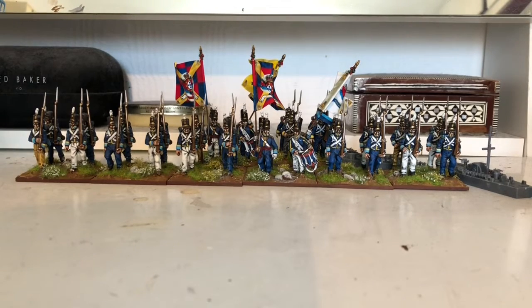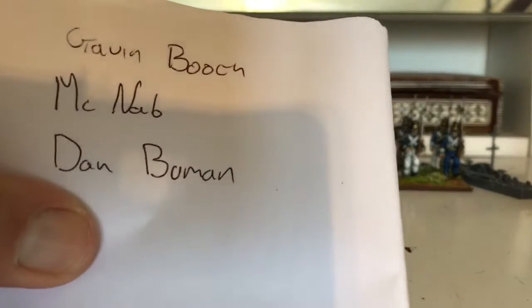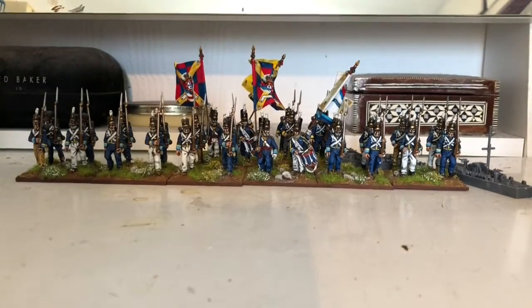Now, if you check out McNab, I'll show you them again, McNab. If you look at his French Napoleonics, they're absolutely bloody awesome. I can't get anywhere close to that kind of standard. He's a guy that could definitely do extreme close-ups. But I don't think it's for me. So anyway, that's what I've got coming up.